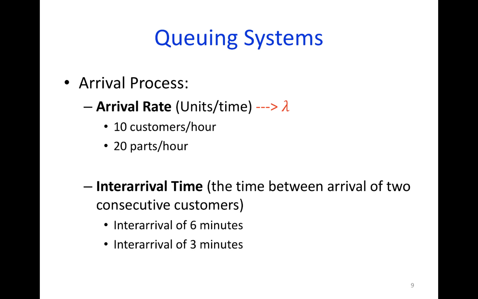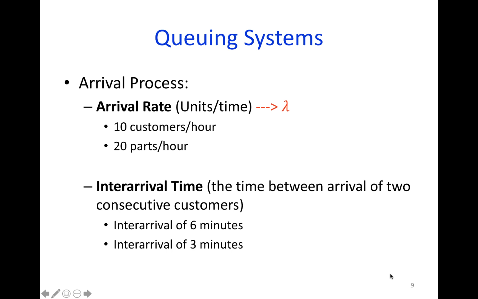Okay. So if I tell you, for example, the time between arrival of two customers, or the interarrival time, is 15 minutes in a supermarket, then you can easily calculate the arrival rate of that supermarket, because 15 minutes of interarrival time means we will get 4 customers per hour in that supermarket. So as you can see, you can have any one of these metrics and you can calculate the other one easily. But as you know, these numbers are not fixed in any system.